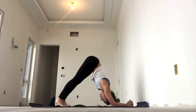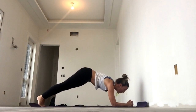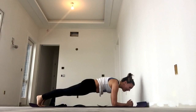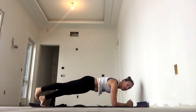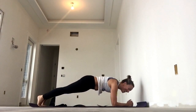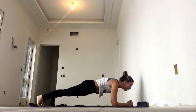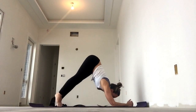breaths. And then I actually love to incorporate some forearm plank as well. This is going to help to really engage the core and recruit from all areas of your body. A lot of people think that inversions are all about just balancing on my head. But you have to really invite the lower extremities to the party. So forearm plank is great for that purpose. From here, you soften the upper back, reach the heart forward, tuck the low ribs, and engage your legs like crazy. And then you can walk it in back to the dolphin.